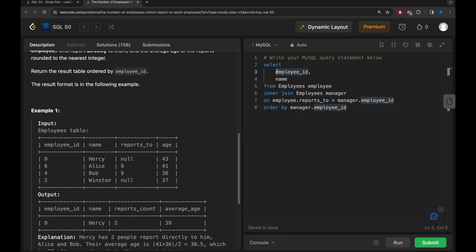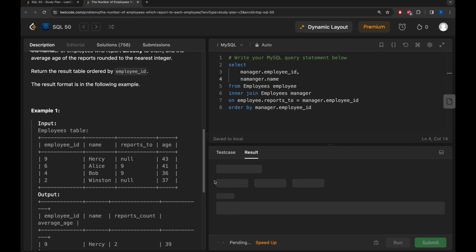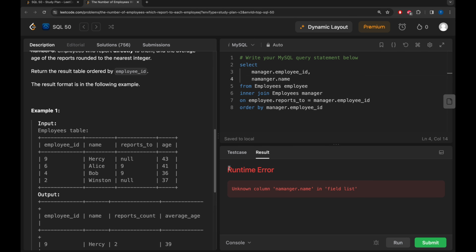Here we need to select the manager as well, because we want to return manager information, so it's going to be manager employee ID and also manager name. So let's run this real quick to see what the output looks like.